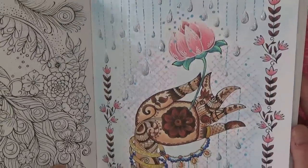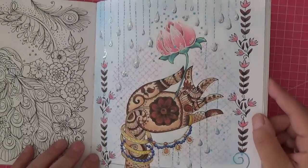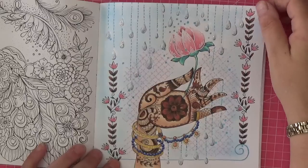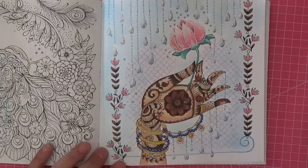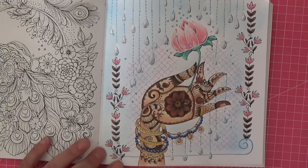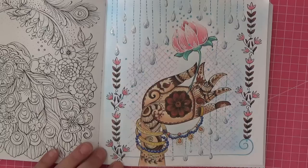There is Stickles on there, on what I'm calling raindrops. I don't know if the camera picks them up very well. Might be better like that. And we used Prismas, because I've had quite a few requests saying, please can you colour with Prismas, Lucy, so that we can follow along. So I'm more than happy to do that. I love my Prismas, my Polys, and as you'll see, my beautiful gift set of the Holbeins.